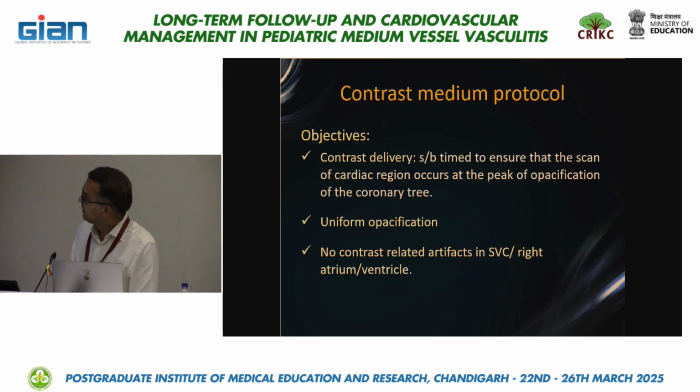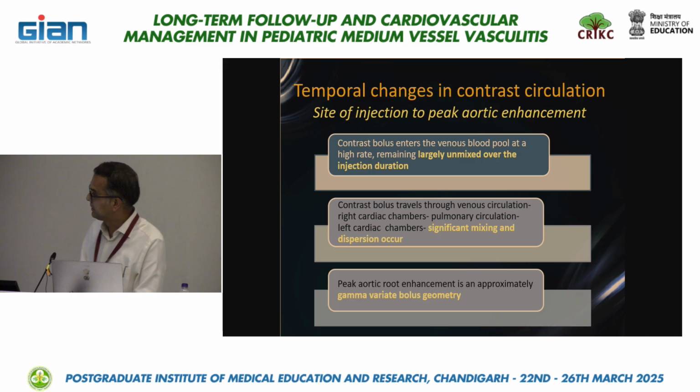Then we have to look at the contrast medium. The contrast delivery should be timed in such a manner that we acquire in the full aortic enhancement phase. At that phase, the coronaries will be opacified clearly with uniform opacification, and a saline bolus is given to clear the contrast from the right side of the heart and SVC, because otherwise that will cause artifacts and you will not be able to see those coronaries which are in that direction, particularly the proximal or mid RCA.